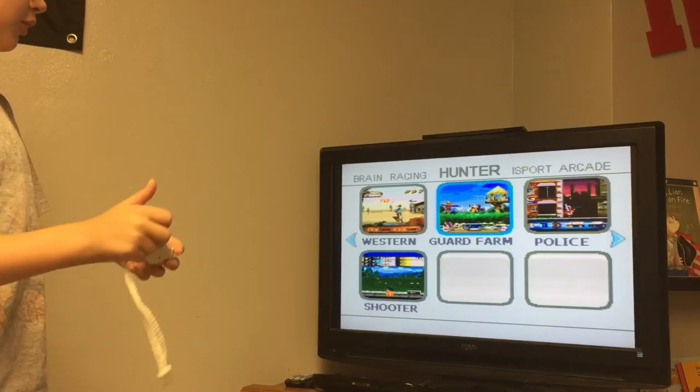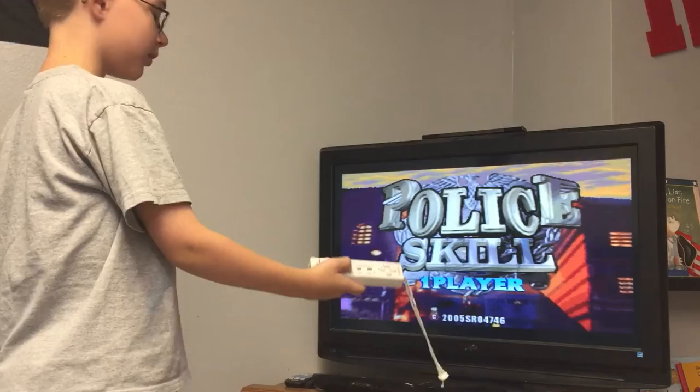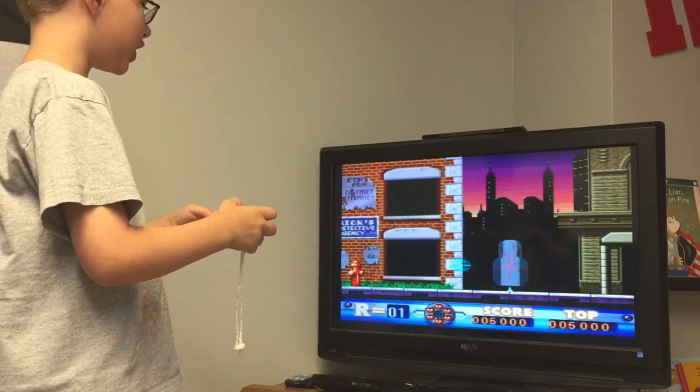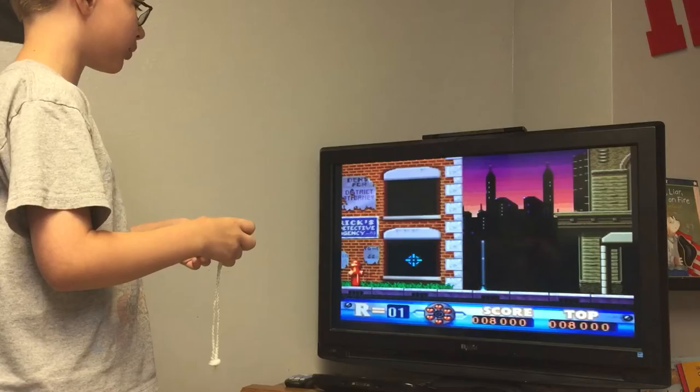For good reason. Guard farm. Let's do police first. Police skill. Jinx. They should use this for police training methods. That's what this is. Oh, yeah. It's just Hogan's Alley for NES. Yep. But they just changed the sprites to make it look a bit better.